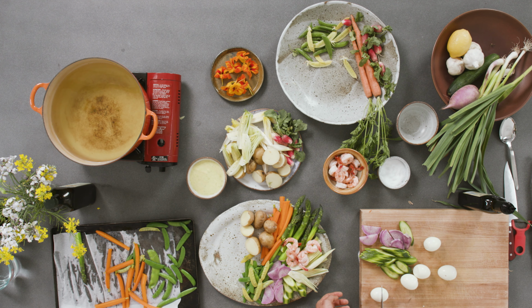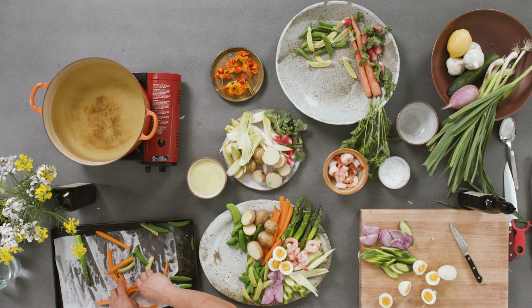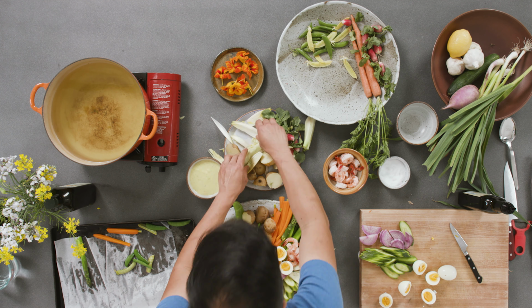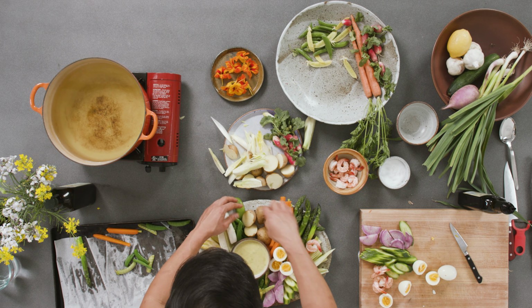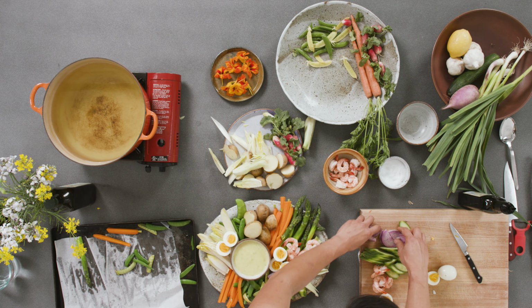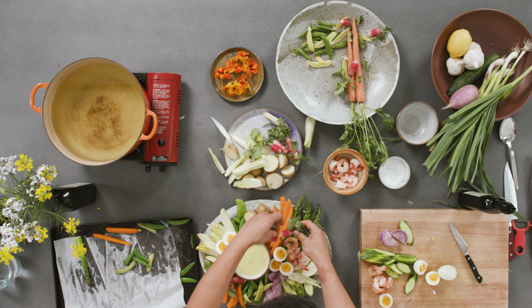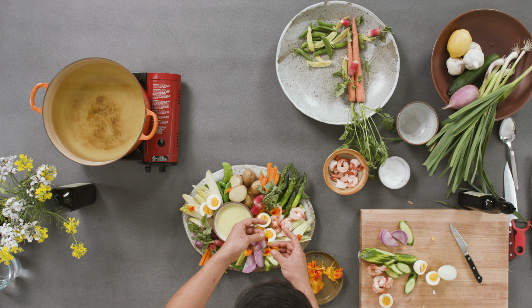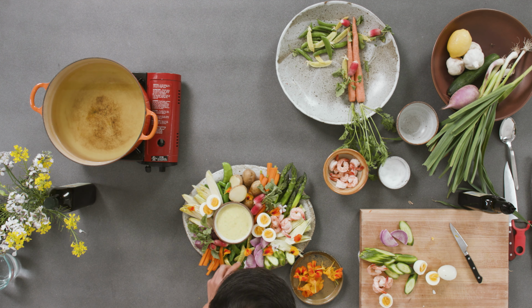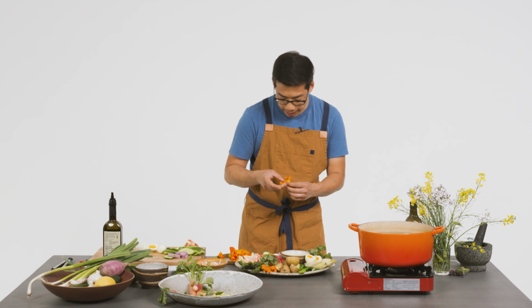super straight lines, and I like different colors. I put things together that are not often the same color, like this orange next to the green. I like to use odd numbers for things, and then just kind of mix it up, you know? Now that we've laid everything out around this big bowl of aioli, I'm gonna finish with some of these nasturtium petals, just because they're really colorful and beautiful. They're actually really spicy too. Not really spicy, but they add a nice kick.